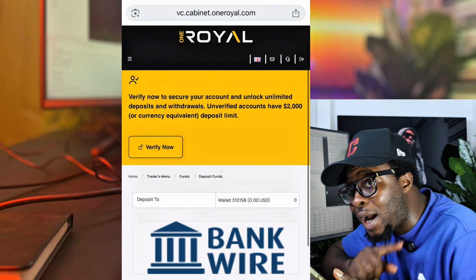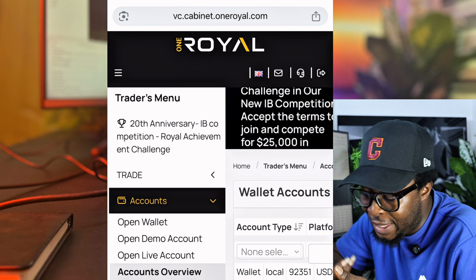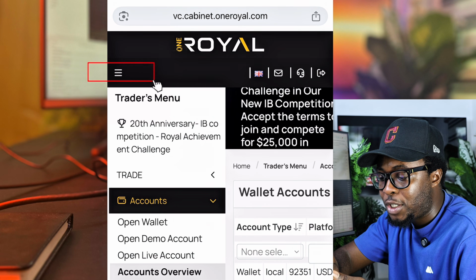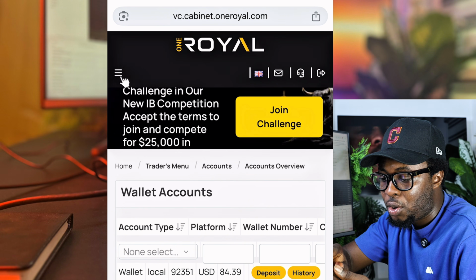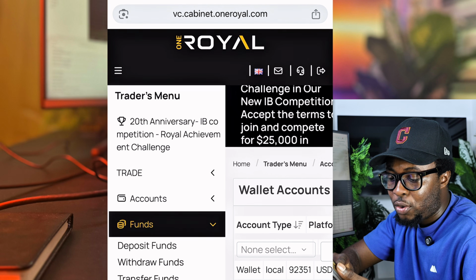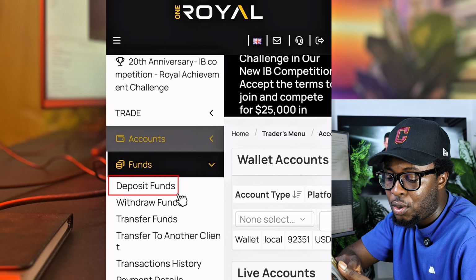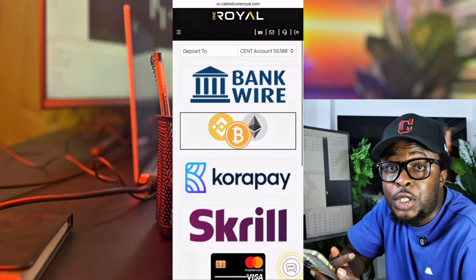Let's kindly go to my real account to make a deposit. I'm currently on my main account right now, so let me show you how to make a deposit using crypto on your trading account. All you need to do is to come over to this option, click on this menu icon. You see this three dot? Anything you want to do, just click on this three dot here. Then come over to funds. Click on funds, then you see deposit funds. I strongly recommend using crypto.